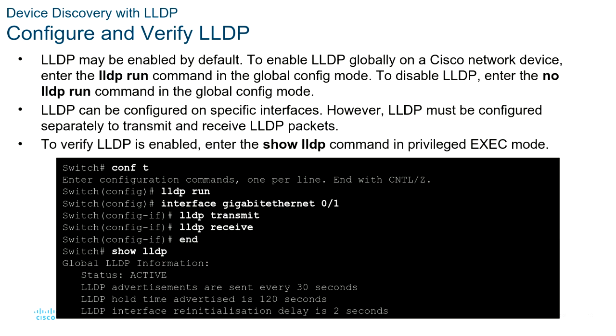On a Cisco device we type CDP run and CDP no run; for Link Layer Discovery Protocol, we'll type LLDP run, and that will turn it on for the whole device. Then we can go to the individual interfaces if we want to turn them on or off. We can have it running on the interfaces we need on our interior corporate network, and maybe turn it off for the interface that goes to our outside world internet connection.